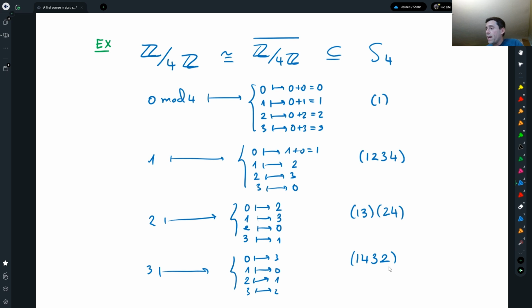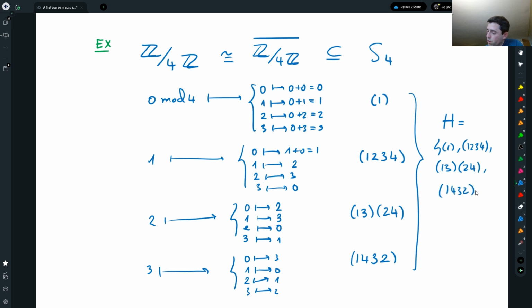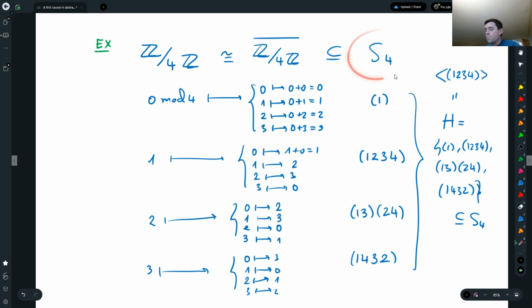So what we get is, in fact, this group. This is my H: the identity 1, 2, 3, 4, comma, 1, 3, 2, 4, comma, 1, 4, 3, 2 as a subgroup of S4. And notice, by the way, that this is actually the cyclic group generated by 1, 2, 3, 4, which is a group that is isomorphic to Z modulo 4. So we do get a subgroup in S4 that is isomorphic to the original group we wanted to realize inside S4. So that is an example of how the proof actually went, and that exemplifies how the proof works. Okay, so next time we'll talk about direct products.